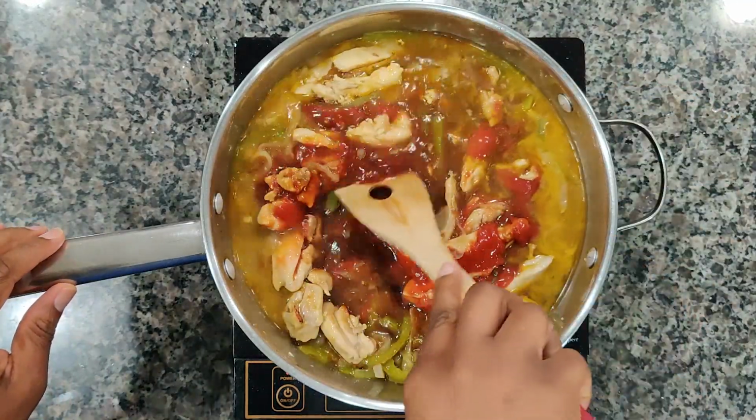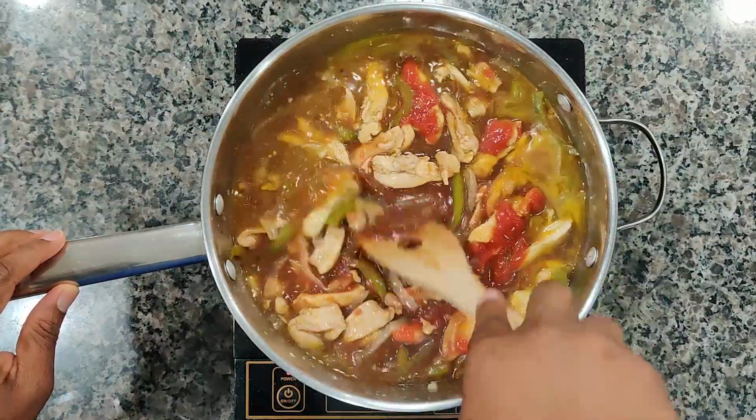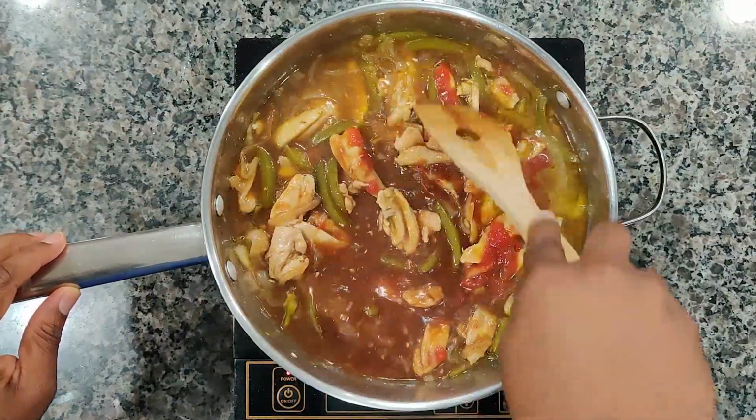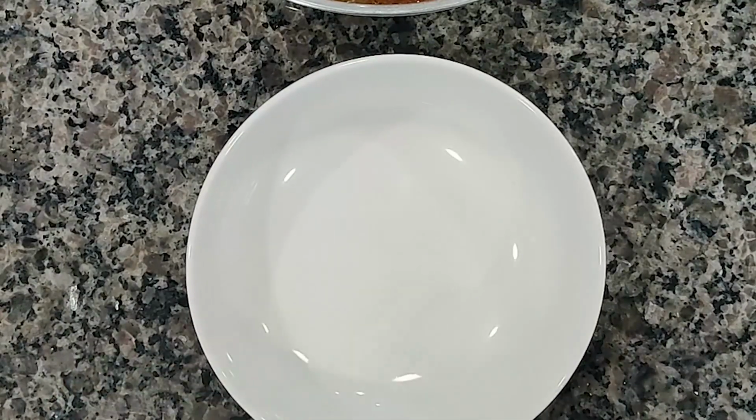We're gonna give it a mix and we're gonna let that simmer down. It's just something about the ketchup, hot sauce, and soy sauce with the noodles, man. It's different. It hit different, man. It's a VA thing right here.